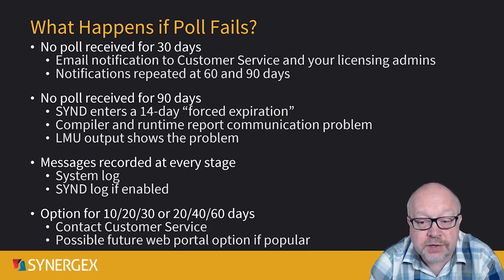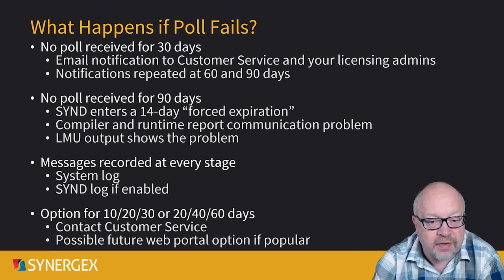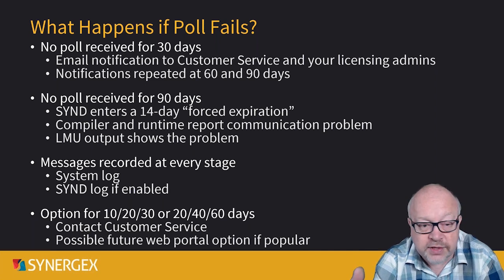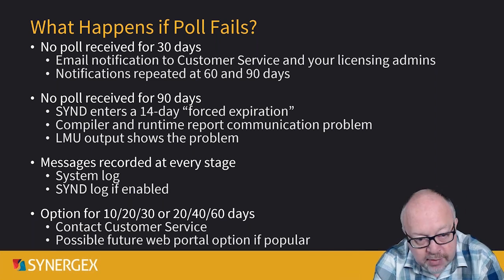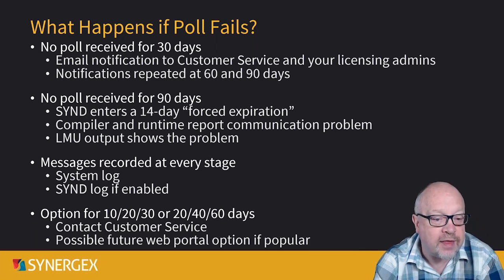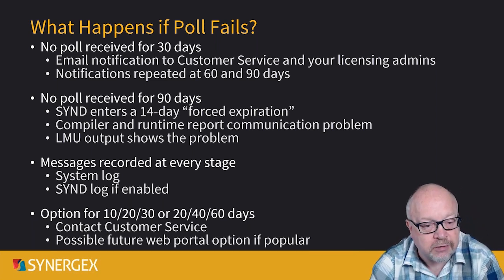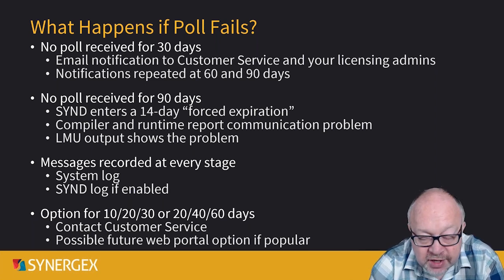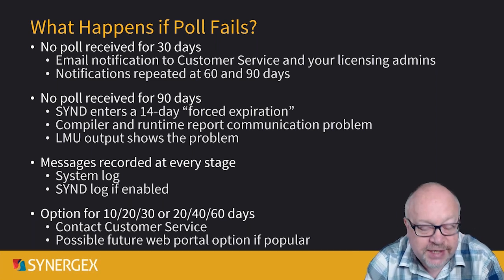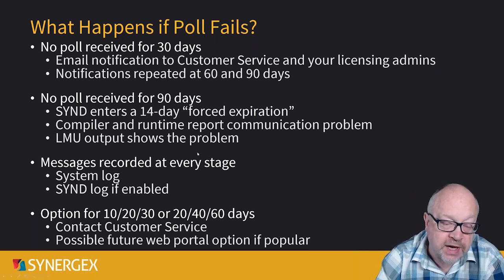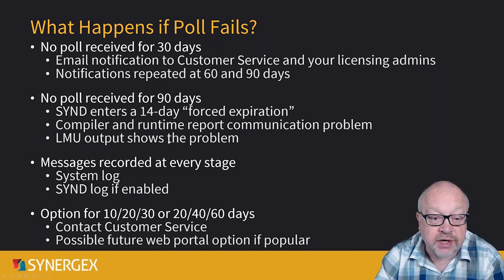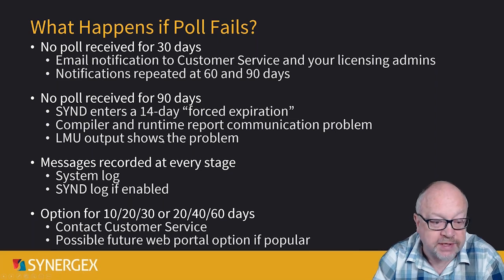The compiler and runtime report that communication problem. Also, if you use any of the license management tools like LMU, for example, you're going to see warning messages in there that tell you that there's an issue and things are in the expiration period. These messages are recorded at every stage in the system log on your system and in the SynD log files if you've got license service logging enabled. Obviously, if after the end of that 14-day period things have still not been resolved, then the licensing is going to stop serving keys to the processes that request them.